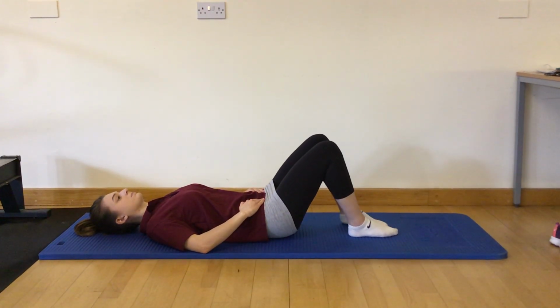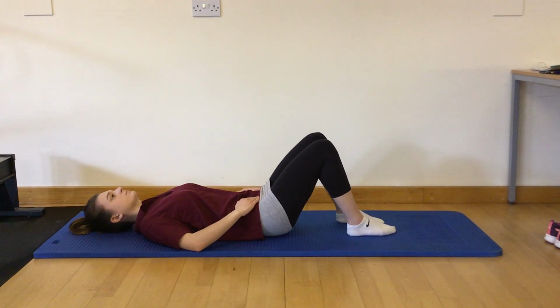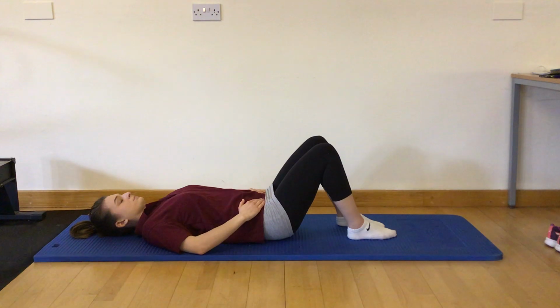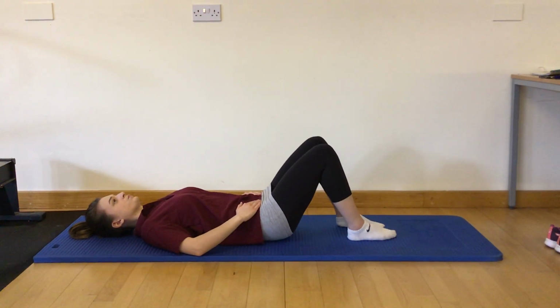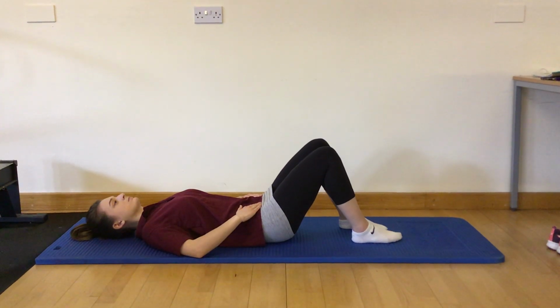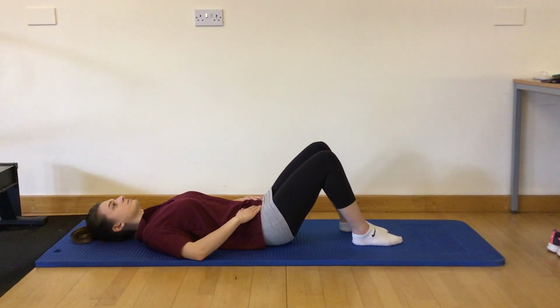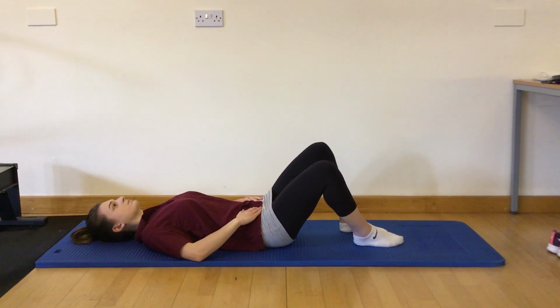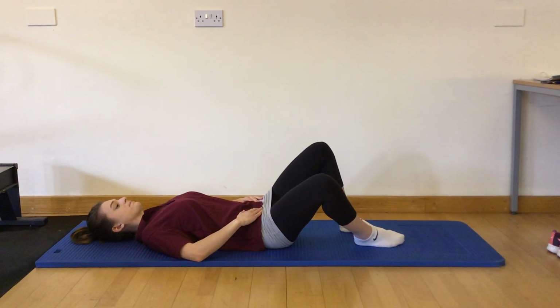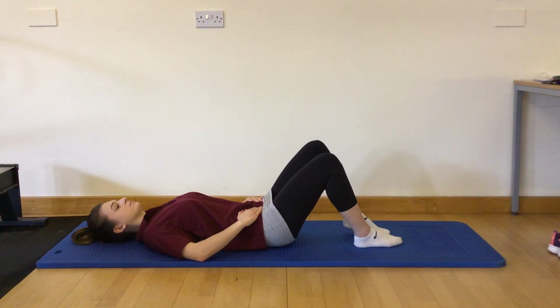Lovely. We're going to move on to the knee drop, or sometimes called the hip twist. So tilt your pelvis forwards and backwards, just reset, just make sure you're nice and comfortable. Okay, this time we're going to keep your feet in the same position, but we're just going to drop one knee out to the side. So one knee starts to come out to the side. That's it, just as far as you can control your pelvis, and then it's coming back in.